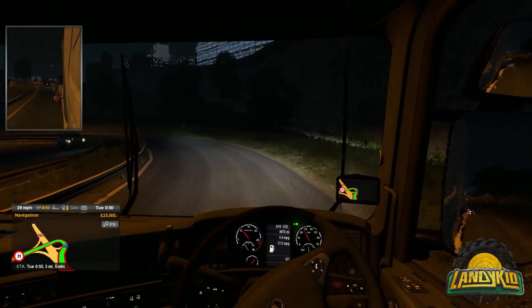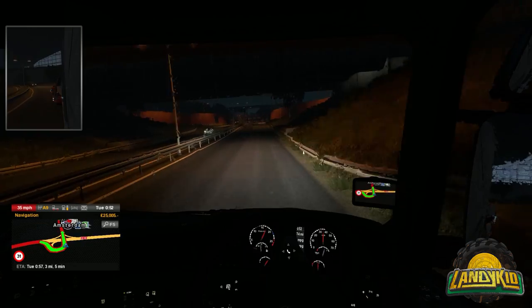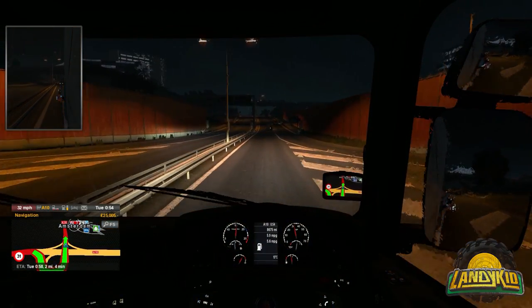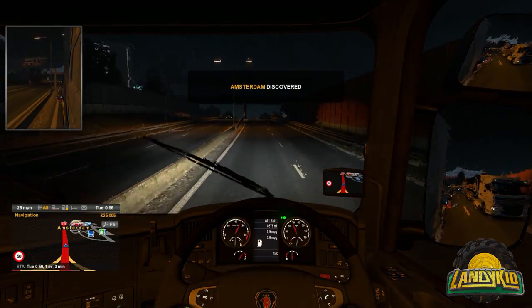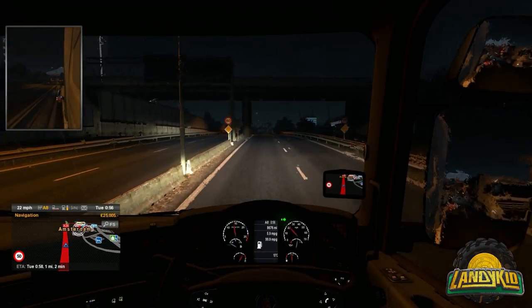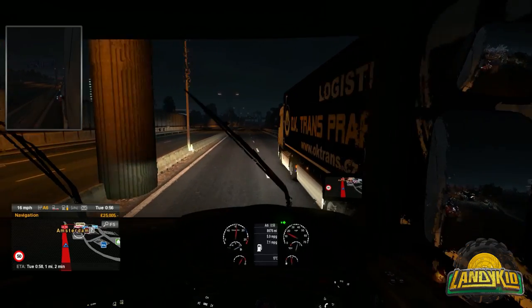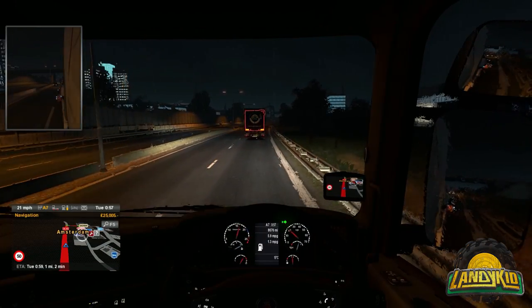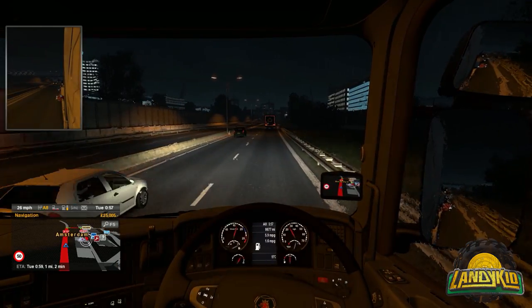And we'll just let the momentum of the truck take us around. I don't know what parking this beast is going to be like. That may be interesting. I was kind of hoping you were going to let me in. Oh, come off it, dude. I'm halfway across and you're trying to accelerate past. Gotta love it when they do that stupid stuff. I think that was another truck as well, actually.